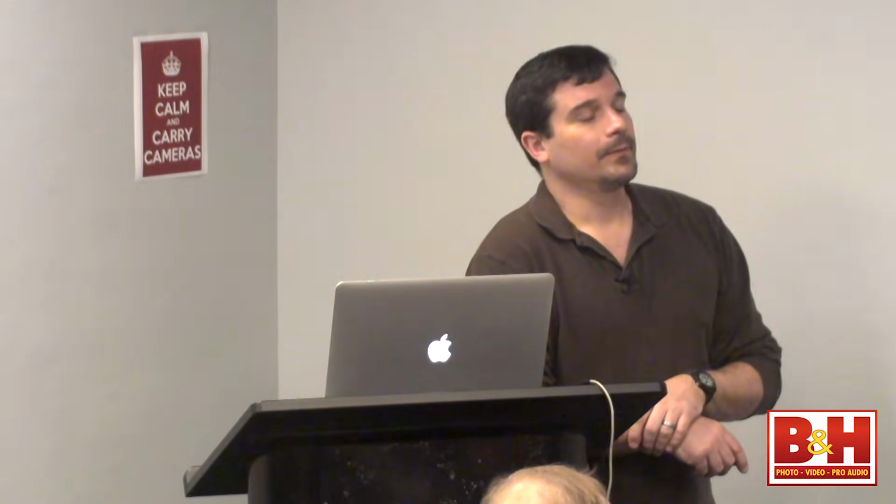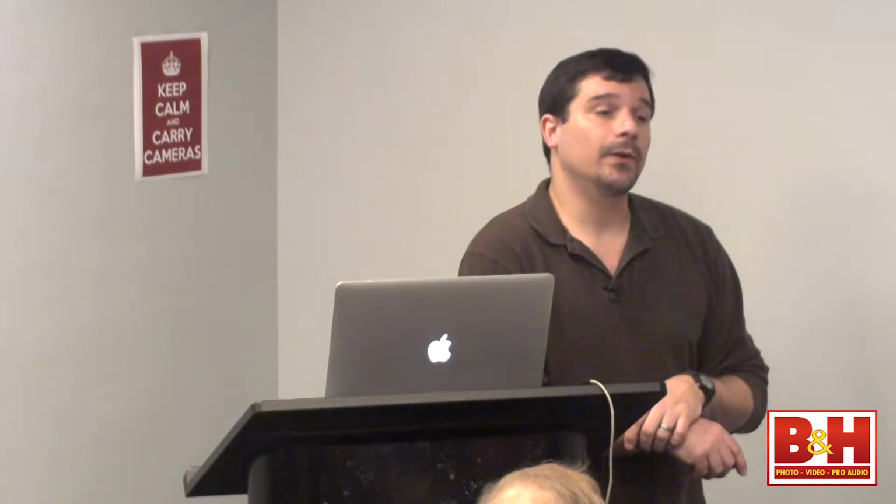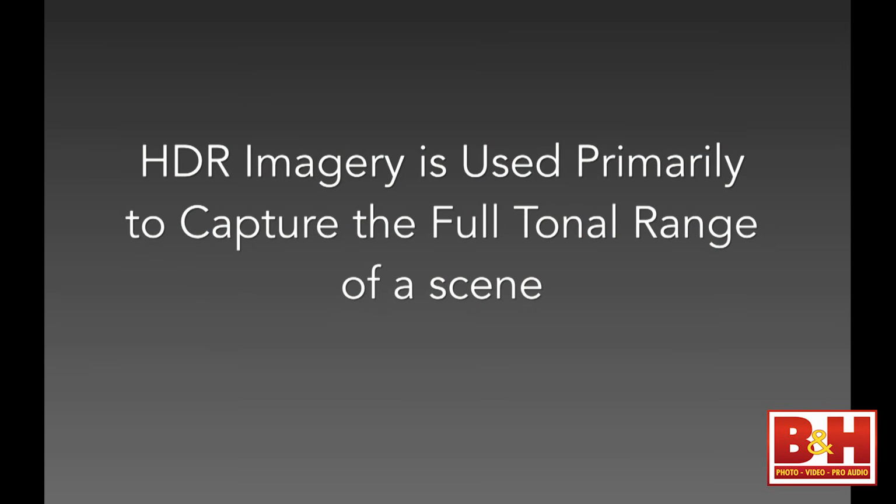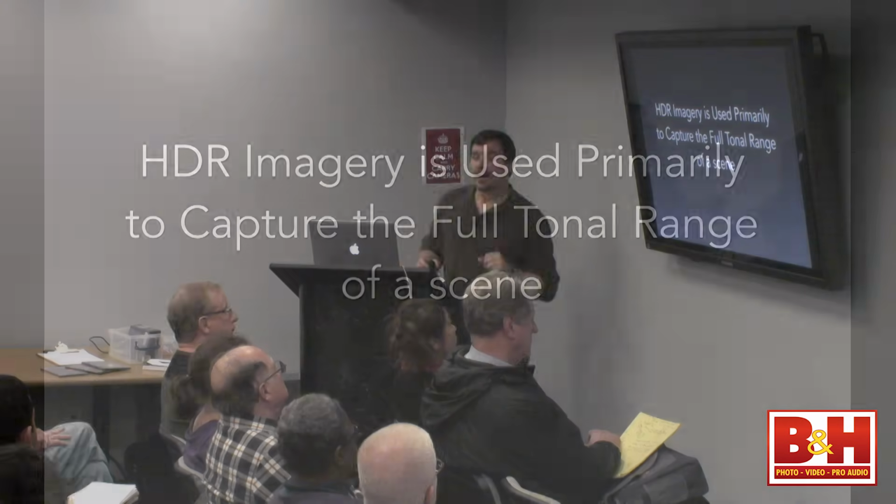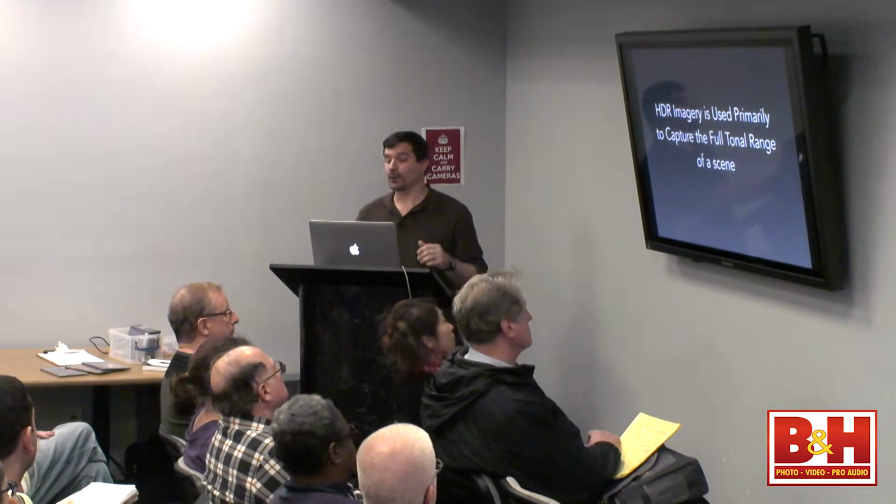We're all concerned about the loss of film and how wonderful film was. Well, one of the things that we liked about film was that it was kind of realistic, right? And with digital, we can manipulate it so strongly that we can get very, very far from reality. So my goal with blending images to HDR is simply capturing all of the detail that was in the scene. Now, I'm not trying to make it look like a cartoon. I'm not trying to make it look grungy. It's not my style. Doing that is quite simple. You don't need my help with that. It's far more difficult to actually make it look realistic, okay? So capturing the whole tonal range, that's what I'm looking for.